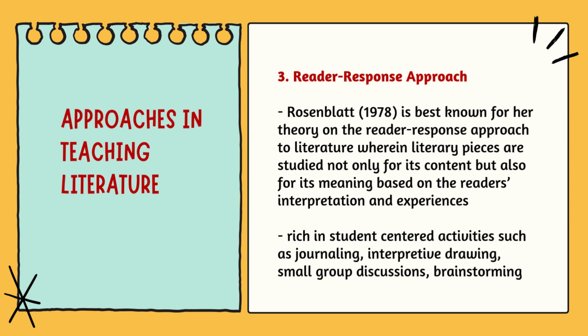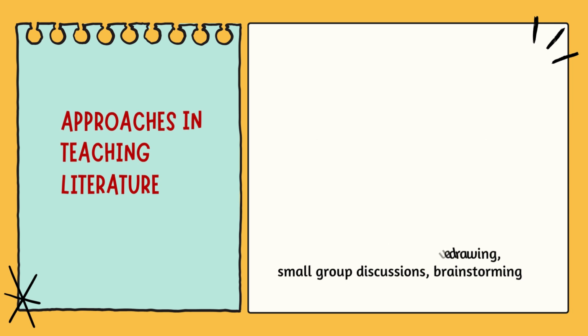From the name itself, reader response, the interpretation of a literary text will very much vary based on the context, understanding, and the situations of the learner. This is a very student-centered approach, and most of the time, the teacher teaching literature or reading would involve students in working on activities such as journaling, interpretive drawing, small group discussions, and brainstorming.